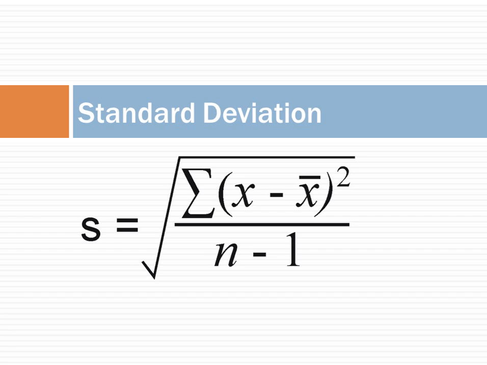In this formula, x indicates the ith observation, and x with a bar on top indicates the mean of the sample. N indicates the number of observations in the sample. As in the calculation of variance, we are summing the square of the deviations and not the deviations themselves. The standard deviation is roughly the average of the squared deviations. The standard deviation is useful when considering how close the data is to the mean.